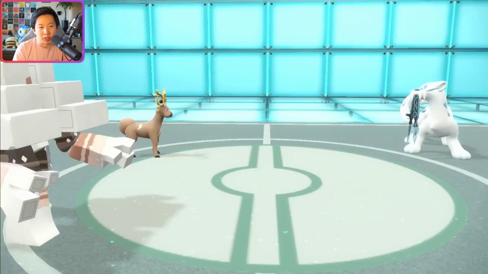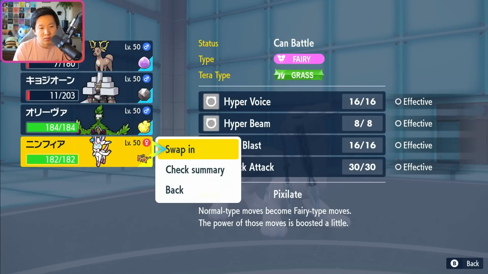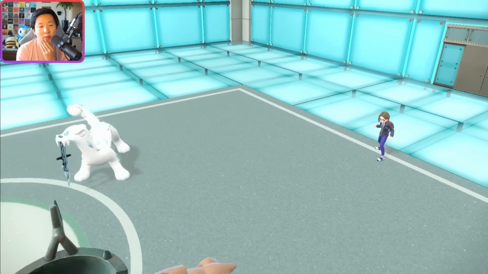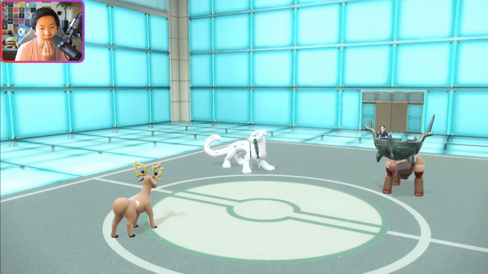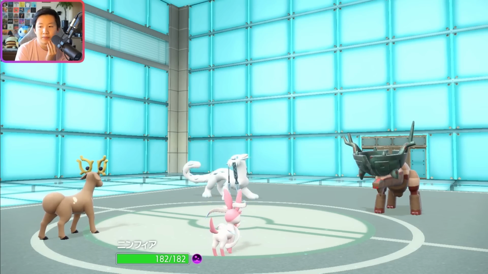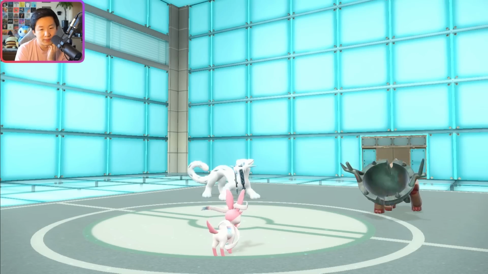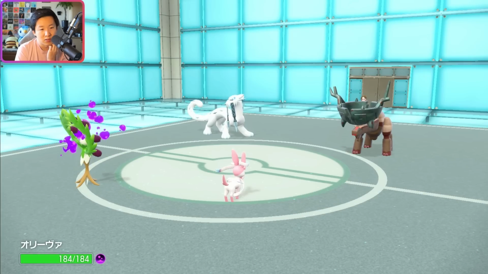Honestly, don't mind a double switch here. Yeah. And then we can bring Stantler back out for Intimidate. Sylveon with Choice Specs Hyper Voice is really well positioned, obviously. Okay. Switch both out. Eat up the poisons.